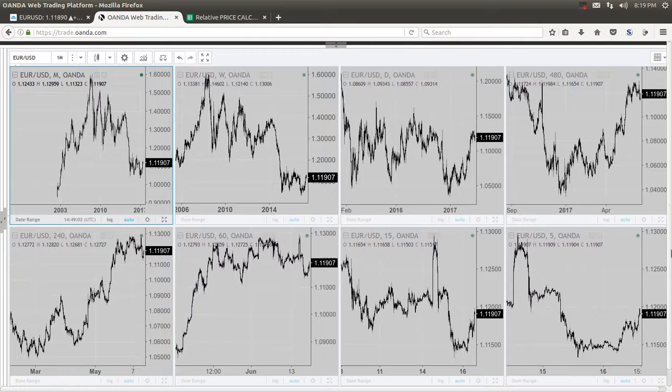The idea here is that we try to use the big picture patterns to set our profit targets, and we try to use the short-term patterns to set our stops. So you have a high reward and low risk. And that's the idea. I mean, theoretically, at least, it has to be sound. So with that, let's just catch up from where we left off on the 9th of June.